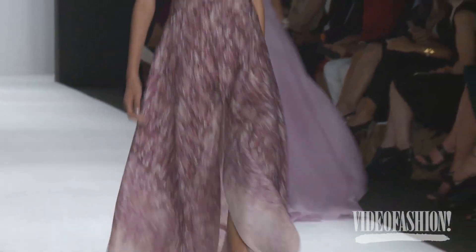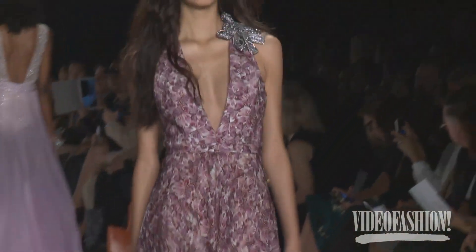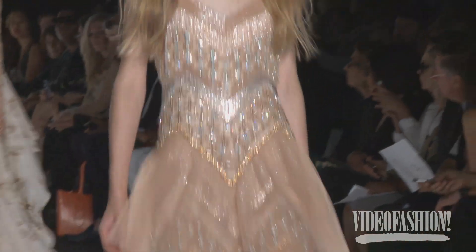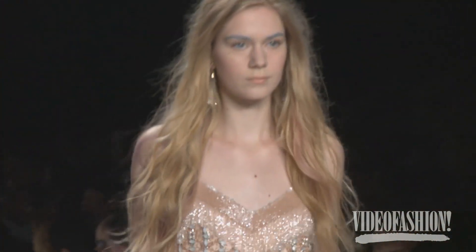We raided an old chandelier factory that was going out of business and bought up all the crystals, chopped them up and made beautiful brooches, then adhered them to lucite. So it sort of had a modern yet vintage feeling to it, which we love. They are literally chandelier earrings. Exactly.